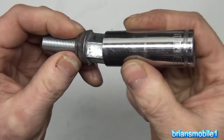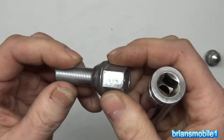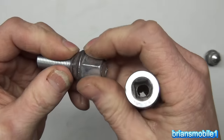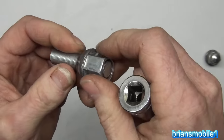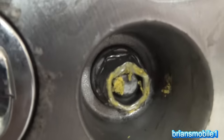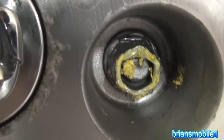But the problem is the force of a hammer going on to a damaged lug nut that's soft like this is going to cause it to crush onto the wheel stud. And when that happens, they are not just a little stuck. They're not like cross-threaded stuck or just spinning in place. They are unholy stuck. And then they just tried to muscle it off. You can see that they about twisted the nut trying to get the thing off.